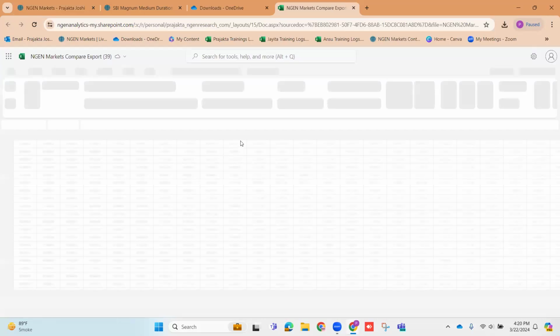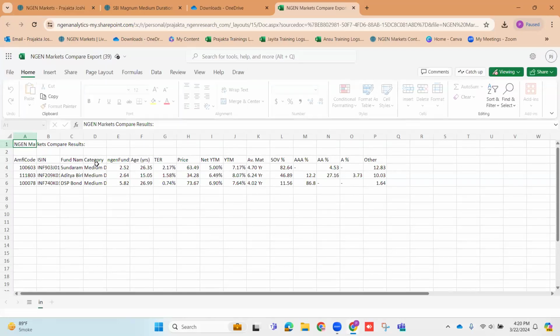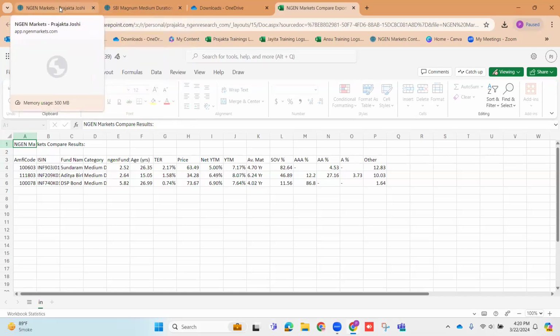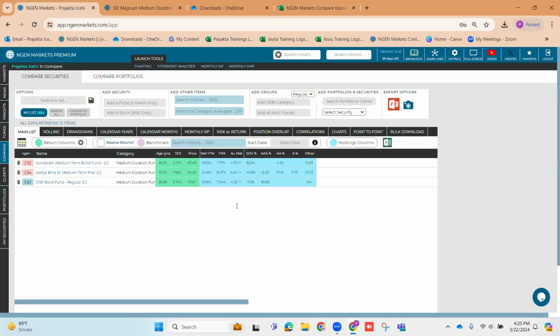So these are extremely specific debt parameters that we have taken. These are the three funds that we were analyzing. Of course, the ISIN numbers get exported, along with the age, TER, and the other parameters that we have taken. Only these are visible. Let's now come to the next parameter, which is typically used to gauge the sensitivity in the movement of the prices of the bond securities with respect to interest rates. The measure of this is in the manner of durations that are visible.